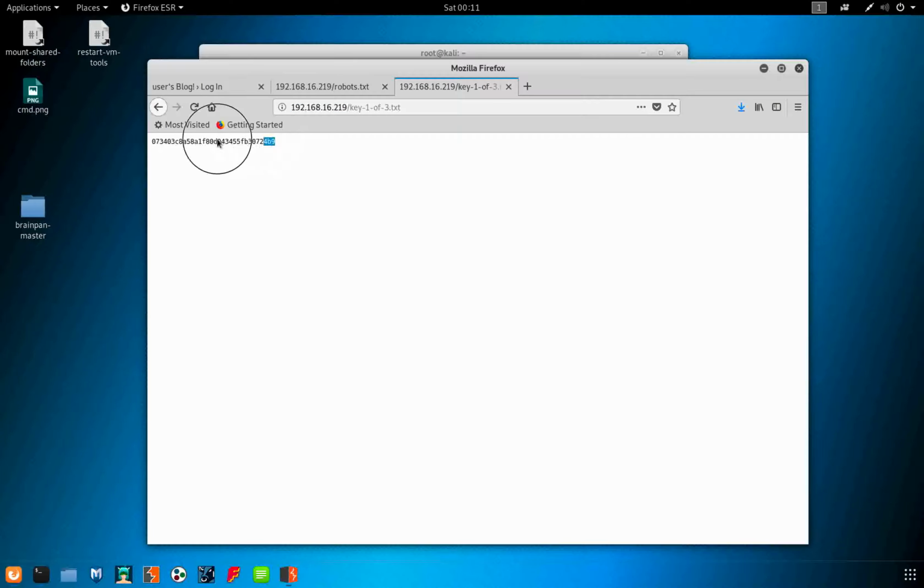Okay, so this is just a flag, or just like a key, right? Key one of three. Okay, so that's fine. I don't think we'll be using this anytime, so let's just retain it like this. And what is of very big interest for us is the fsociety.dictionary, right? So let's see what this particular file is.